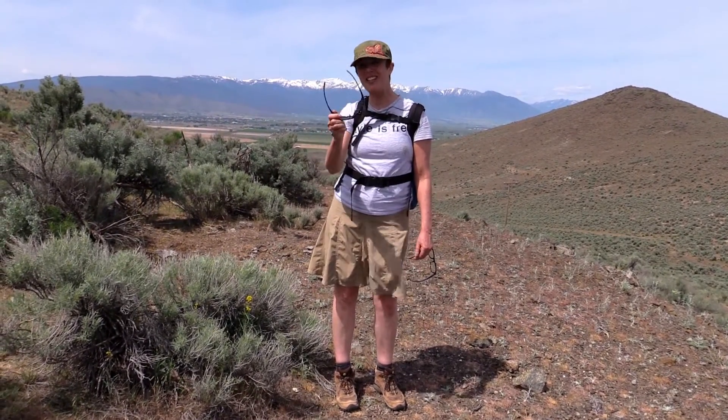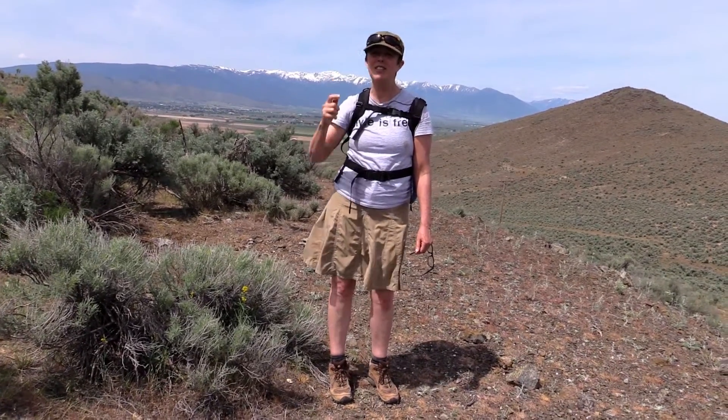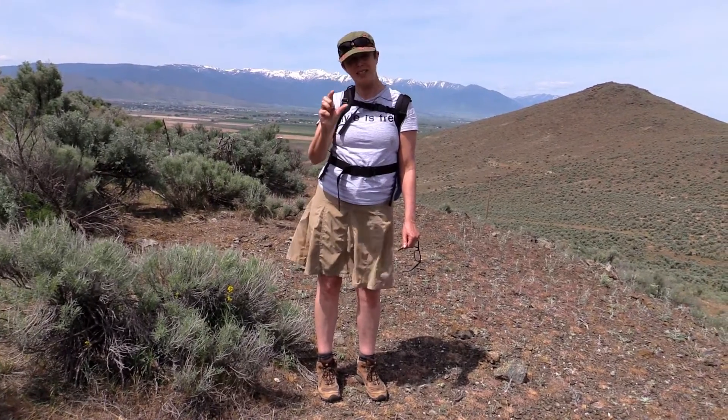It's a sunny day out here today, which means I'm wearing sunscreen to protect my skin. When you're viewing a total solar eclipse, it's always important to protect your eyes. Sunglasses aren't going to do it — they're not strong enough. Please do not use your sunglasses to look at the sun. What you do need are special eclipse glasses, special eclipse viewers, or even a pinhole projector that you can make.